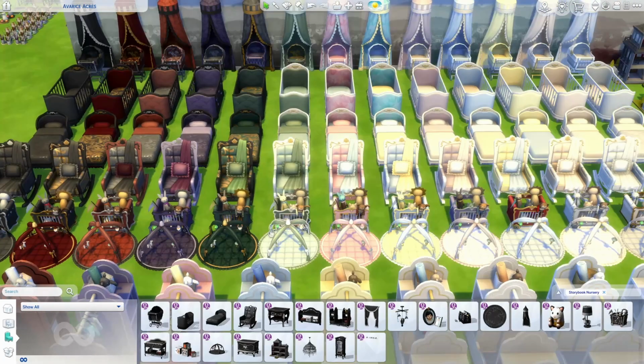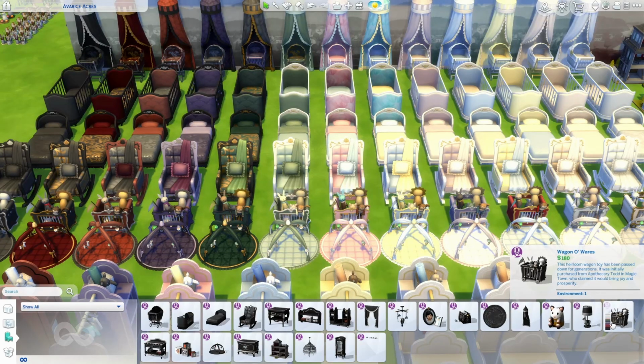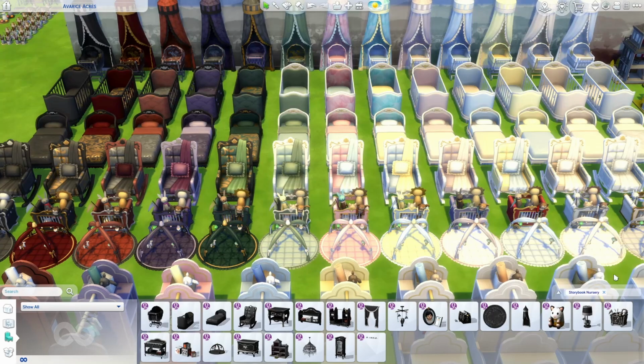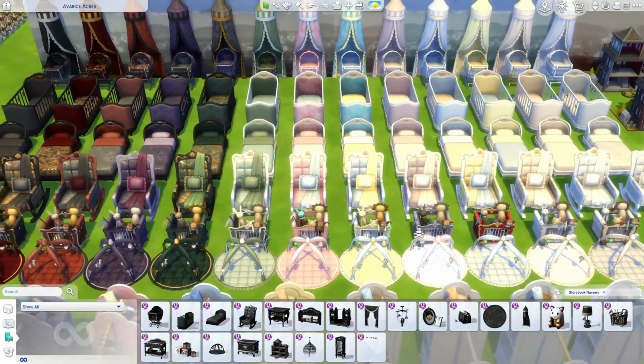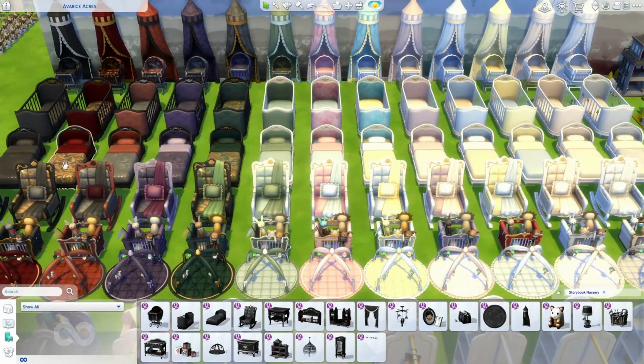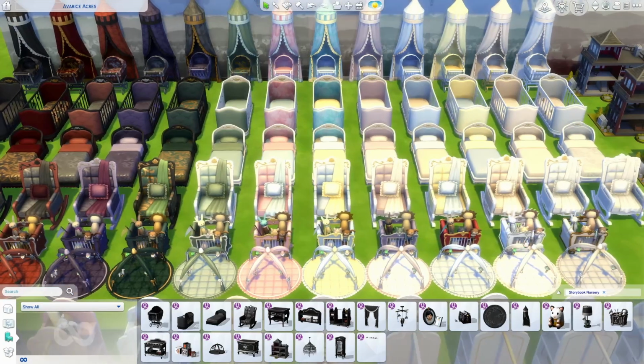And then next is this decorative Wagon wares, and it mostly matches the other one, except that instead of yellow, it's this red and gold. I don't think much else here actually has red and gold. Well, this one does, but it's interesting that they skipped the yellow on this one.